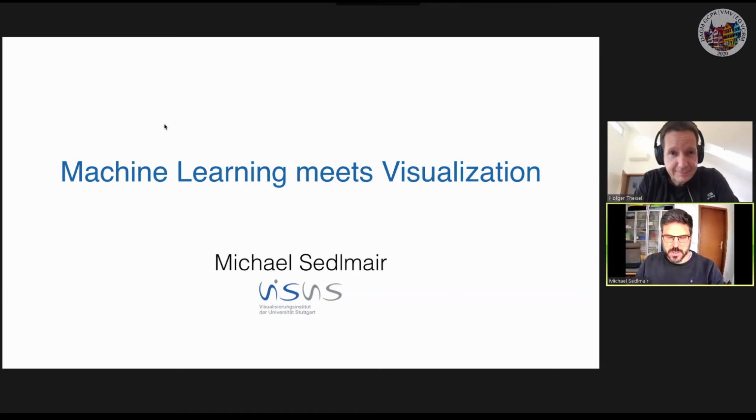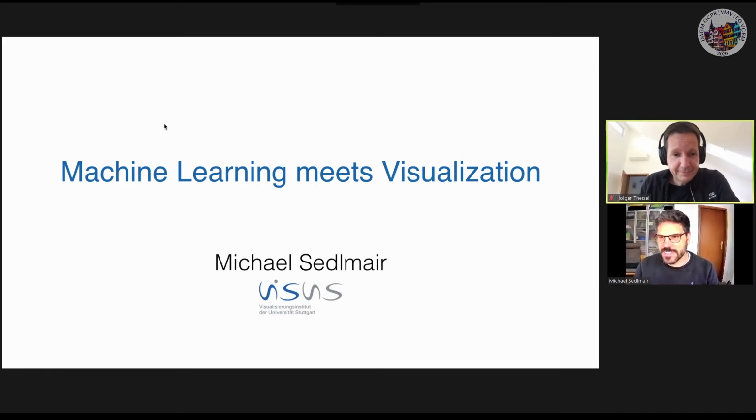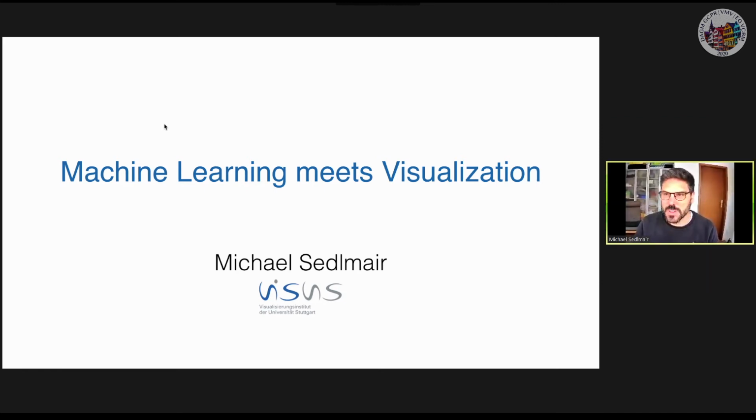Hello, everyone. Good morning. So my name is Michael Sedlmair, and I'm gonna talk about, as Holger announced, machine learning meets visualization. So we'll see how that works. Usually, for those who have seen talks of myself before, I try to do interactive talks with the audience. As we know, this is a bit harder in this virtual situation, but I think it might still work.